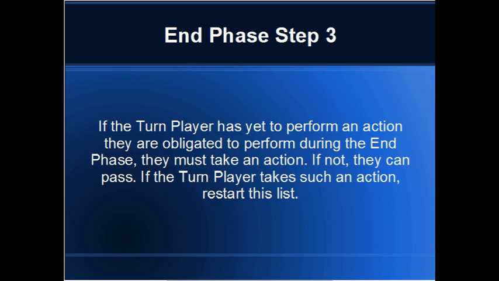Do you have any mandatories that can be activated? No, because Bujin Yamato is being negated by Effect Veiler. It can't activate if it's being negated, correct? If you don't know, if it's being negated by a card, it cannot activate. So you pass this step. Now you go to this step.